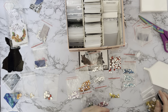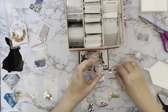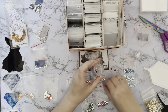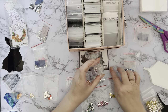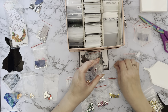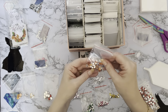Right, so that's 30 to put away, and then we've just got these to put away in here. Oh, and then we've got the orange ones as well. So that's that one. Now I've got to pick these up. Oh, I'm sure I've got a pen with a sticky end on it somewhere that I should be able to pick them up anyway. Oh, there's always one. It's that one again. Let me slide it off the edge of the desk and do it that way. That's easier. Right. And then, yeah, just the oranges.